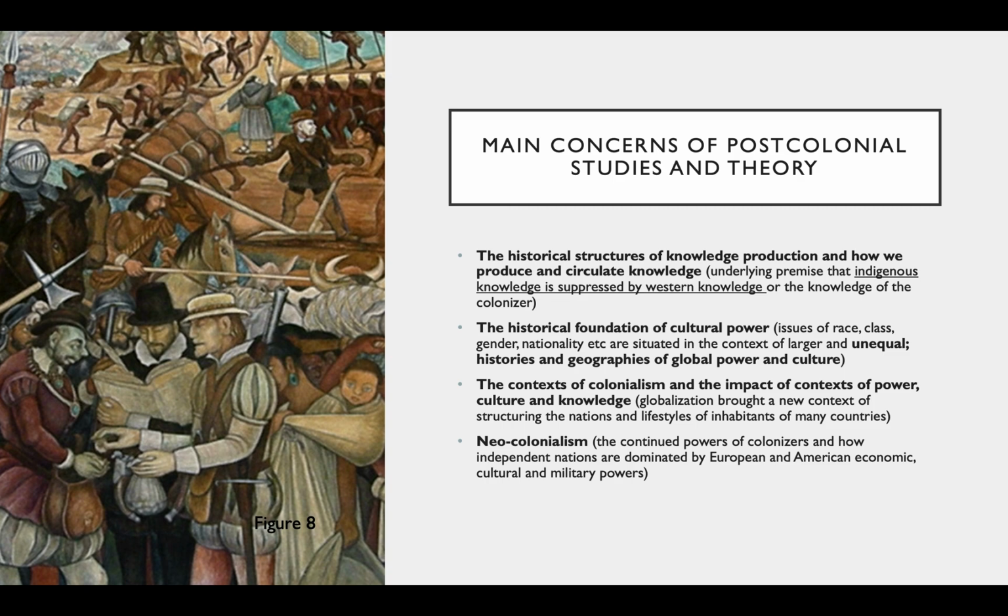In terms of the media, they look at the historical structures of knowledge production, how we produce and circulate knowledge. And there's an underlying premise that indigenous knowledge is being suppressed by Western knowledge, which ties into cultural imperialism and the historical foundation of cultural power and the unequal histories and geographies of global power and culture. The context here would be colonialism, the impact of power on culture and knowledge, as well as neocolonialism, which is the continued power of colonizers dominating other cultures.